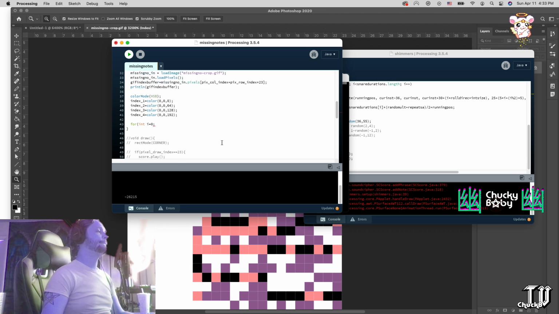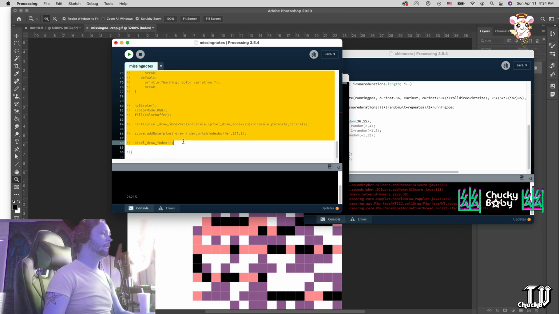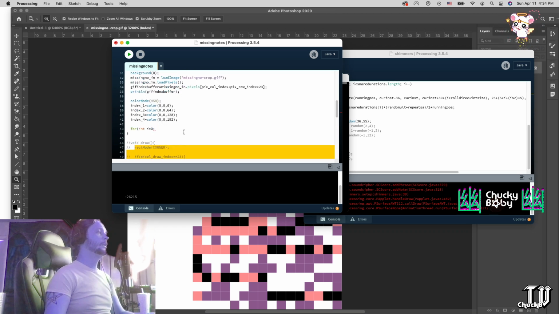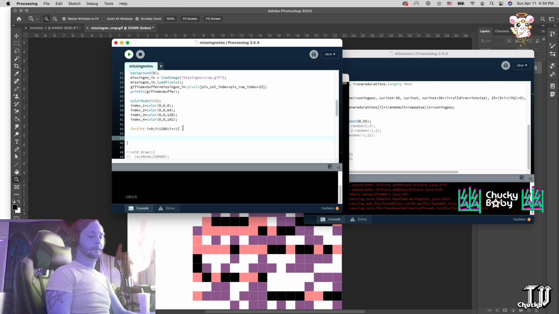You'll see in a second we're going to take everything that's inside draw, which doesn't need to be done like this, and put it in a for loop: i is less than 1288, and then i plus plus. How's my syntax here, y'all? Am I doing a for loop right?